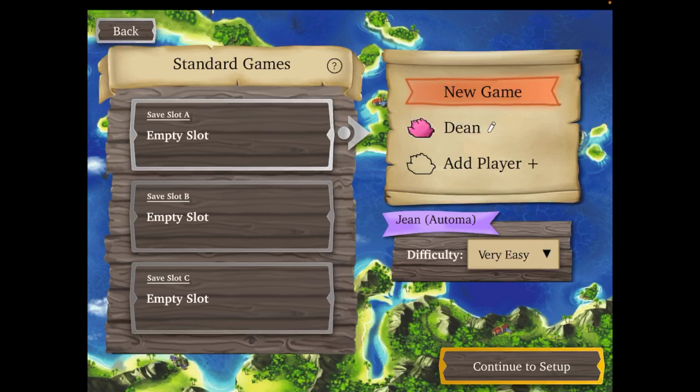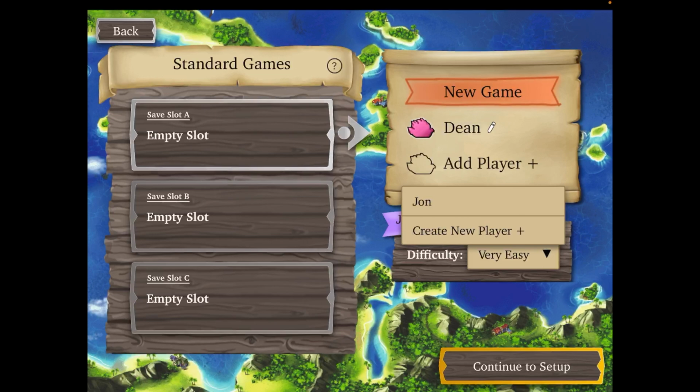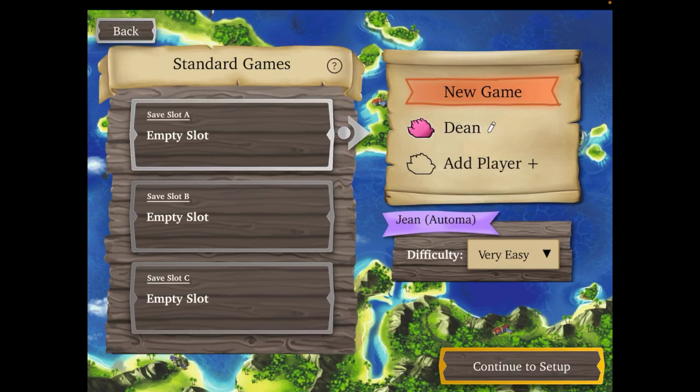Now, I know Root has both of those, the AI along with the Automa deck that you're playing. This one doesn't have that option. You're just playing against the Automa deck if you are playing against the AI. You can add a player to do, there we go, put John on there.